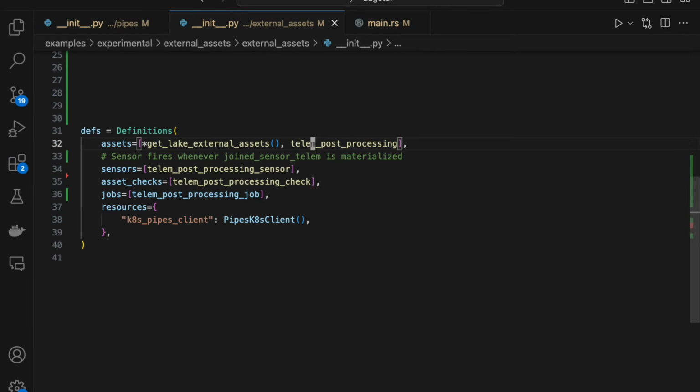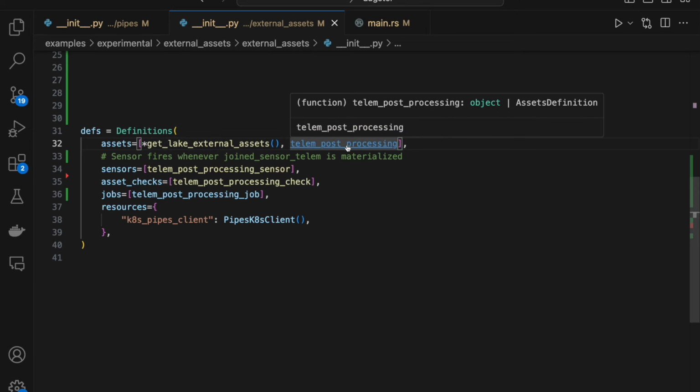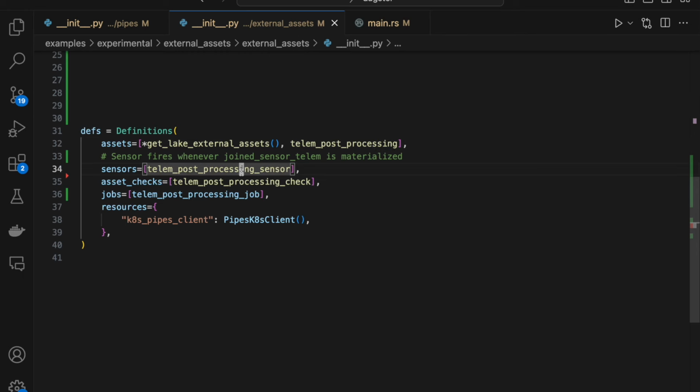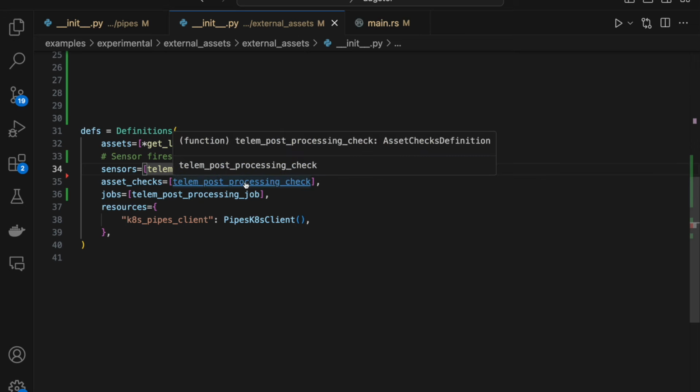So now let's hop into a live demo of adding that Rust-based asset check to a real project. We're going to continue building on the example we did before. Here we have the external assets from the data lake, where the orchestration is happening elsewhere. We have this asset, which is taking the results from that lake and doing some processing, and is doing it using Pipes. Here's the sensor, which kicks off the run every time the lake gets updated. And now we have the asset check.